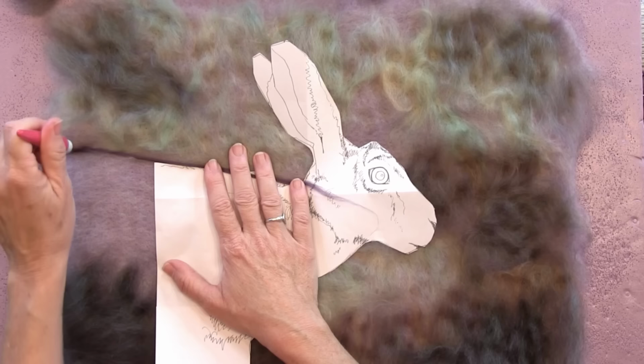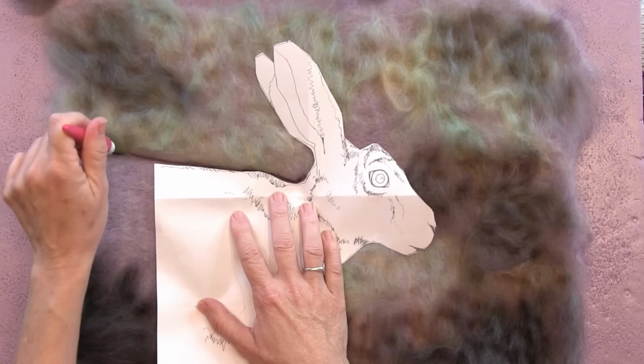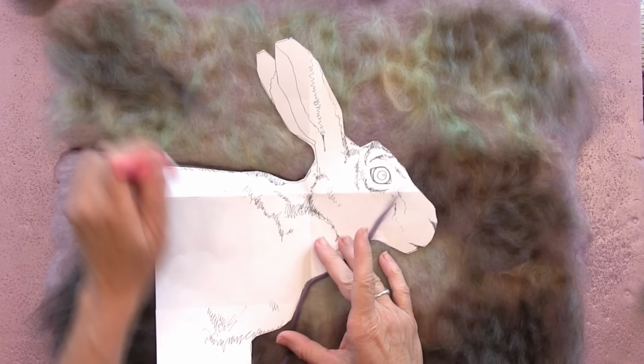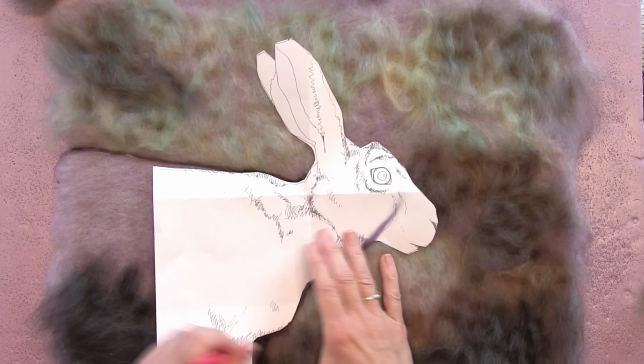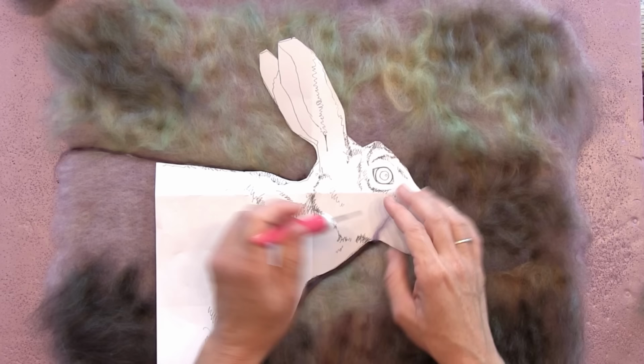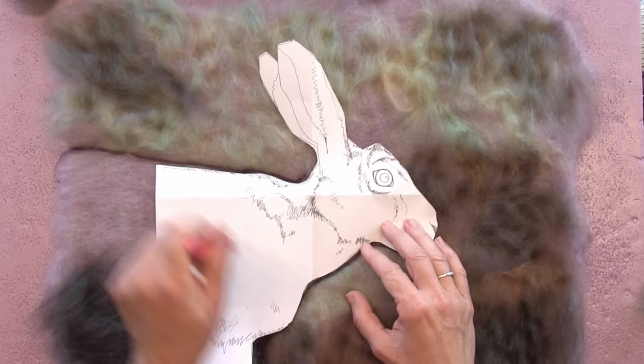This line will get covered eventually. Stands out, but then it disappears. It does. It stands out so that you can get oriented and do your project, but then it'll disappear. This template is such a time saver, and it's hard to get a hare's face right. They're kind of wacky faces. Definitely struggled with it. And every time I make it, it looks a little bit different.